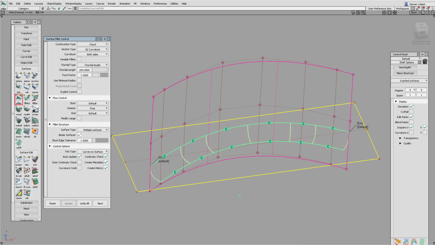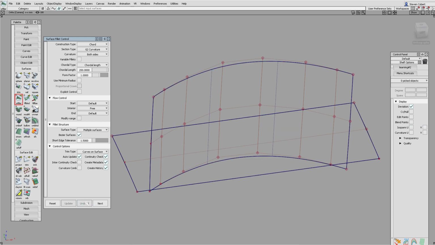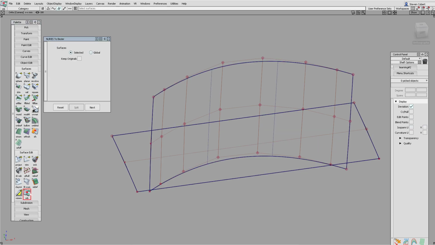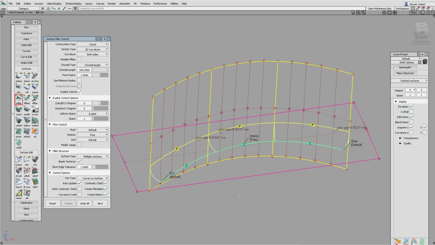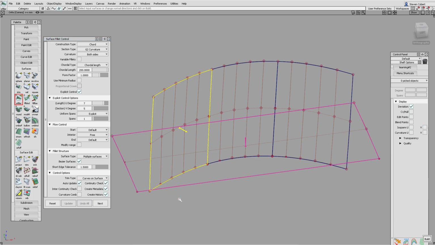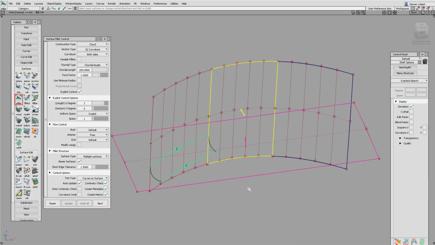One thing that's not great is that the ends of the Bezier surfaces don't line up with the knot lines of the main block, which is what you might expect or want. But we can make this happen if we convert the main blocks to Bezier using Surface Edit NURBS. If we switch on Explicit, we can increase the degree in order to minimize the number of Bezier fillets. To take this even further, we can fillet each pair of surfaces separately. This means that we can minimize the degree of the fillets for each section.